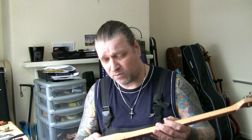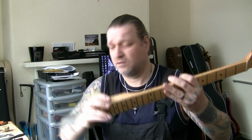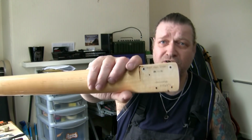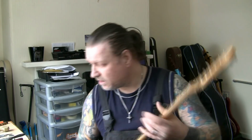Anyway, so I took the neck off. Bit of, I don't know, bit of residue there from the paint. That's a bit shoddy. But I took it off, and there's no shim in there, which is not really a surprise. But what was a surprise is it's got a date stamp on there, and it's June 26, 2015. I just wanted to mention that because I was born on the 26th of June, so nice little thing there.